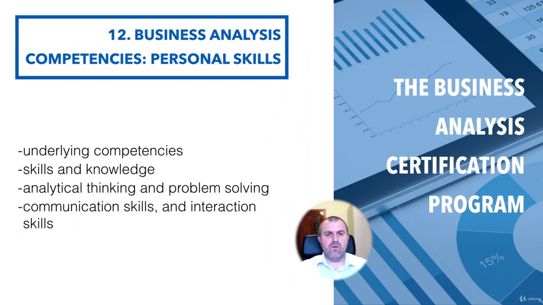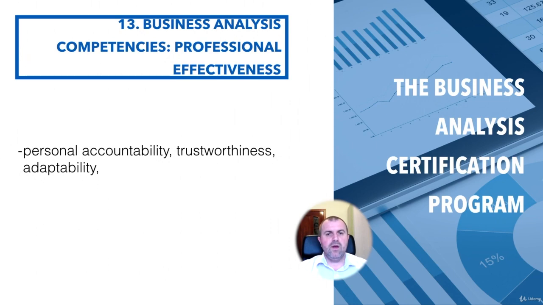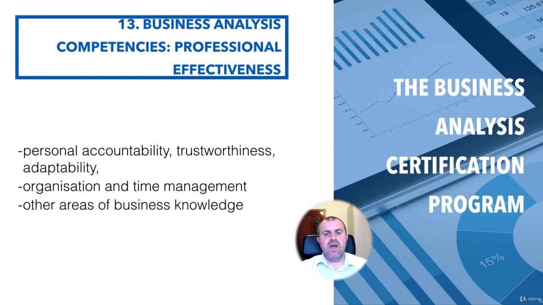The 13th course, the one called Business Analysis Competencies: Professional Effectiveness, covers behavioral characteristics such as personal accountability, trustworthiness, adaptability and organization, and time management. We'll also look at various areas of business knowledge that are important to business analysis. Finally, we'll talk about some of the tools and technology that business analysts use on the job.